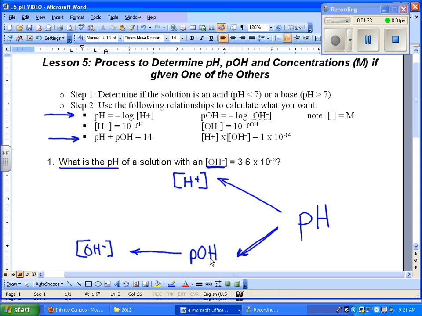You'll also notice up here, we didn't do this one in class, but there is a relationship between the multiplication of hydronium ions and hydroxide ions to be 1 times 10 to the minus 14. So you could actually do this one this way. What most people find is that this one is a little cumbersome, because you have to do a little bit of algebra on that. So I'm going to prefer this way. This is going to be my plan.